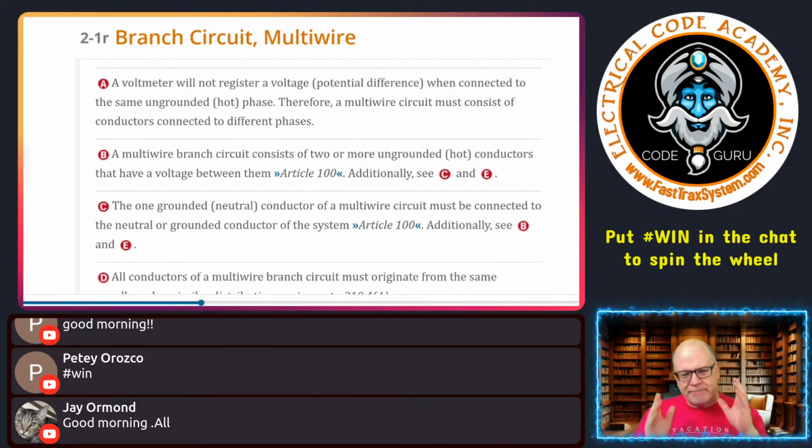Multi-wire branch circuit. The easiest way that I can explain this to most people is just like you have a piece of non-metallic sheath cable, many of you may call Romex. It's a slang name, a trade name for Southwire, but all manufacturers, Cerro, Encore Wire, which is Prysmian now, all of us make what's called a multi-wire branch circuit cable. It's got a black, a red, a white, and an equipment ground in it. So you have the black and red, and you have the white.